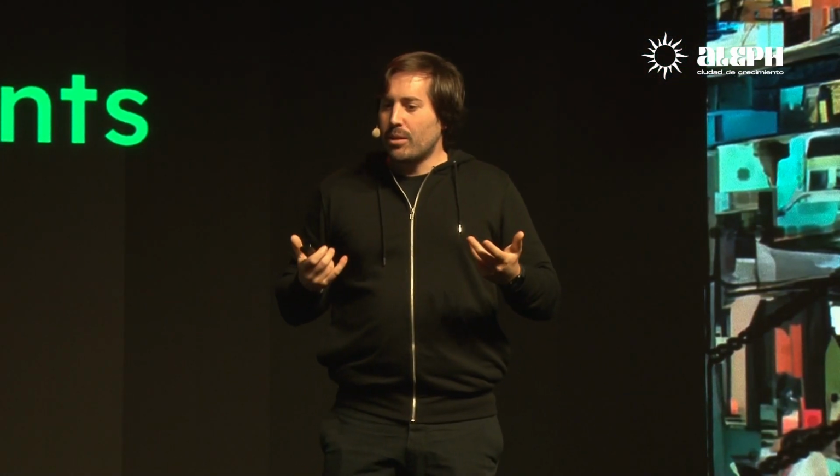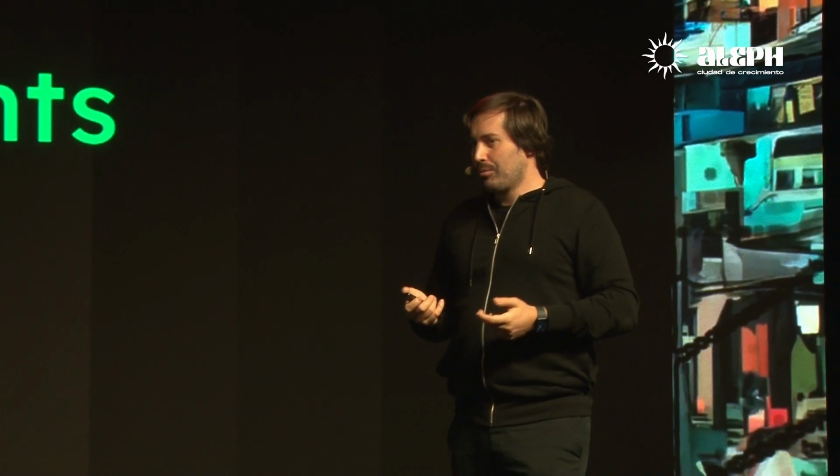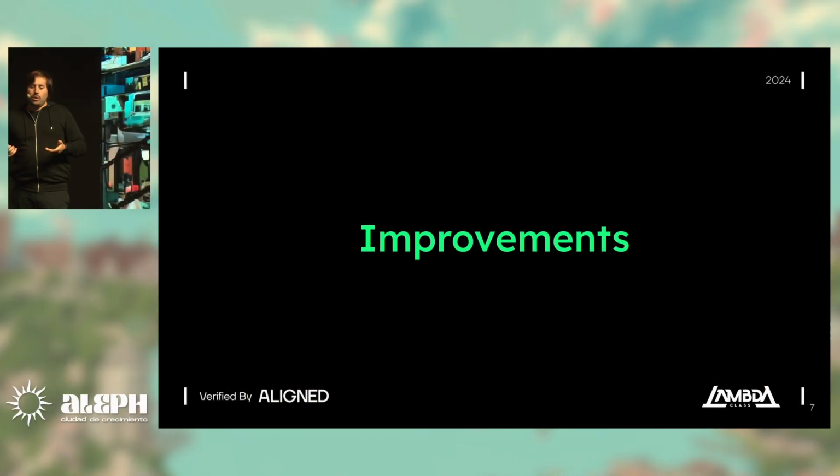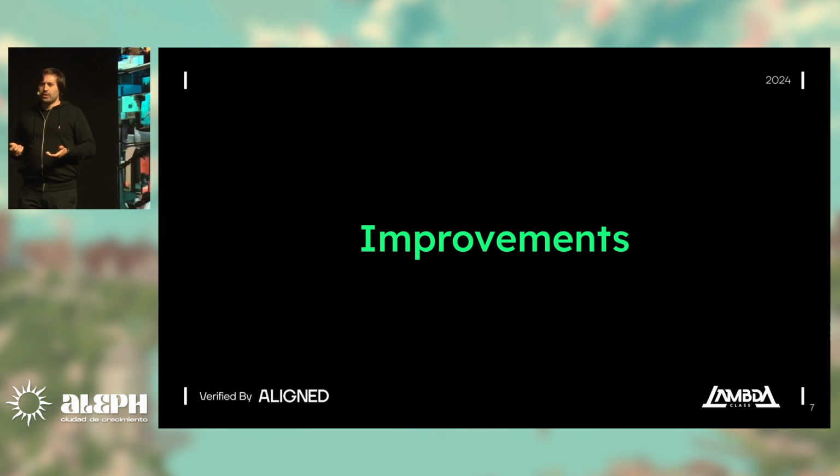But then there are some techniques by which you can combine all those proofs into just one, okay? So what we are seeing right now is that the proving capabilities are going up very, very fast. I already told you that even on consumer hardware, you can prove like 500,000 hashes per second, which is crazy.